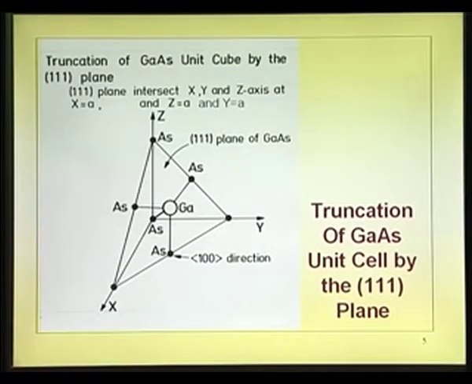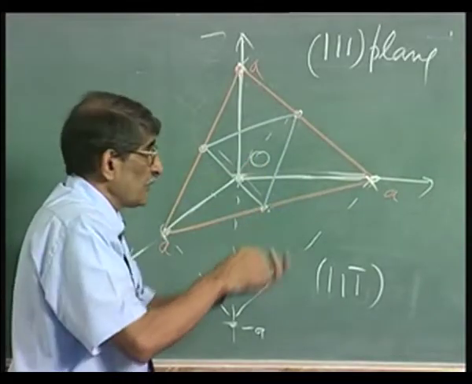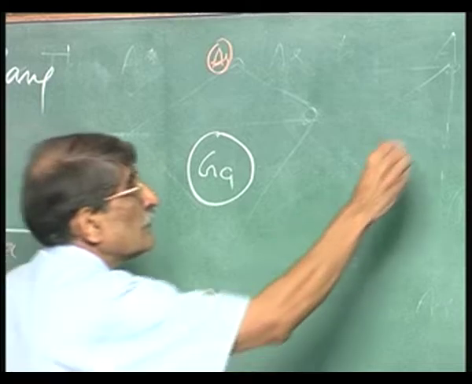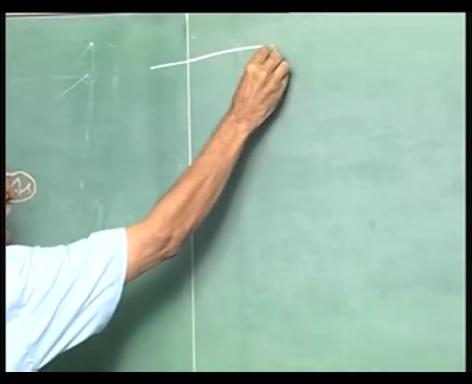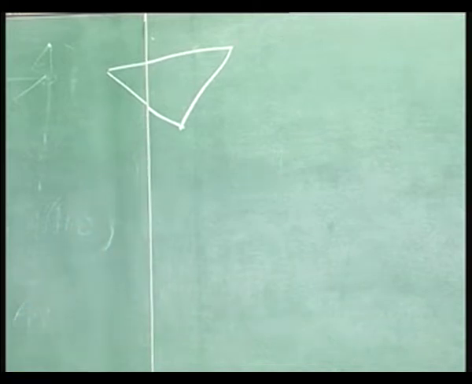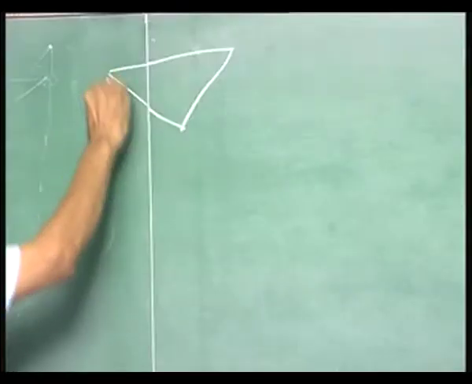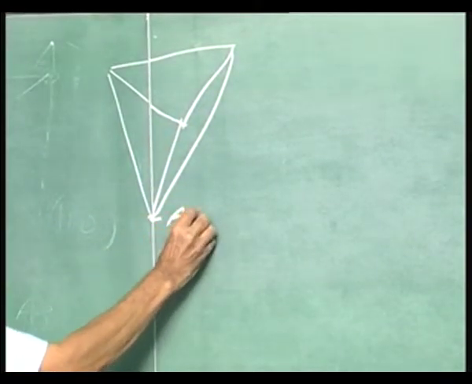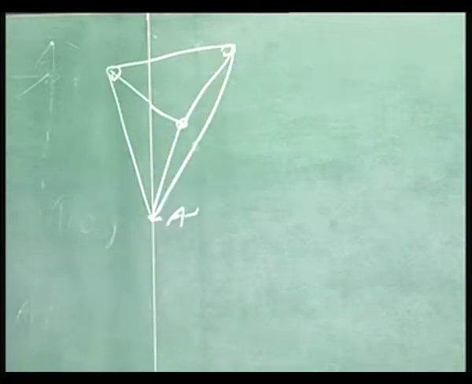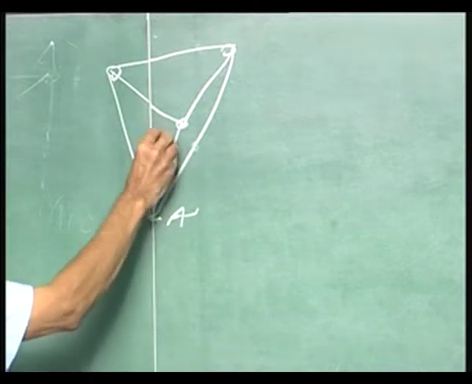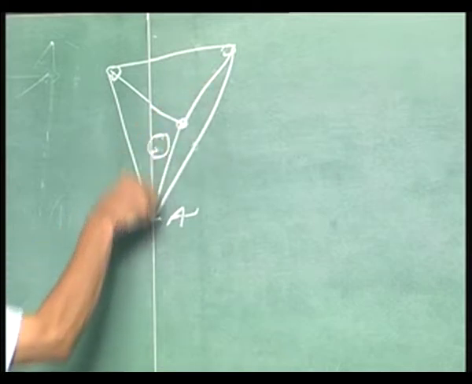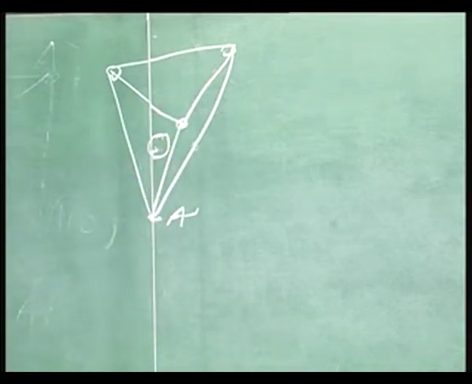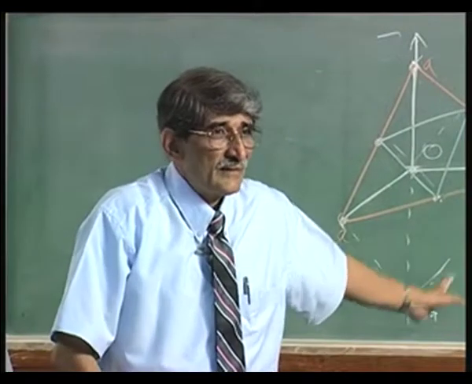I do not know whether you are able to visualize this. Supposing I have a structure like this, those are the 4 at the top, and then coming down like this. This is the corner, arsenic, arsenic, arsenic, arsenic. Where is the gallium atom? At the center of this, and that is forming bonds with 1, 2, 3 like that, up, and this one down. That is shown here. It is a bit involved, one has to actually visualize it, but if you understand the position of the atoms, it is very easy to look into.